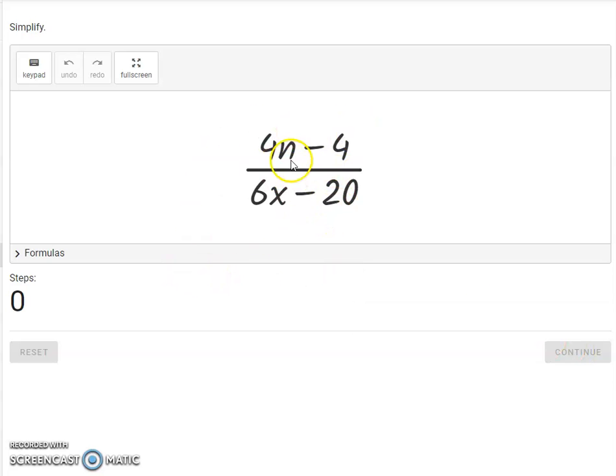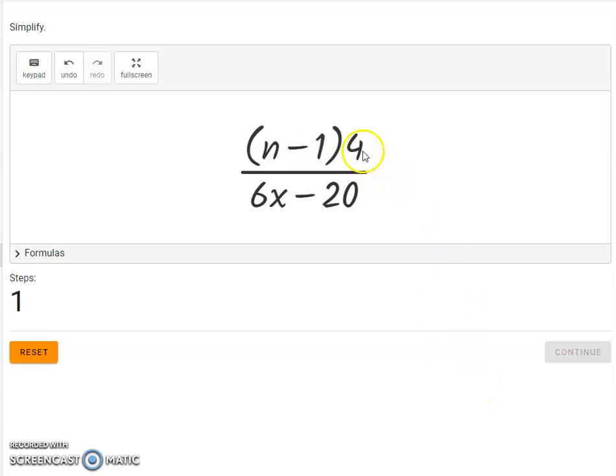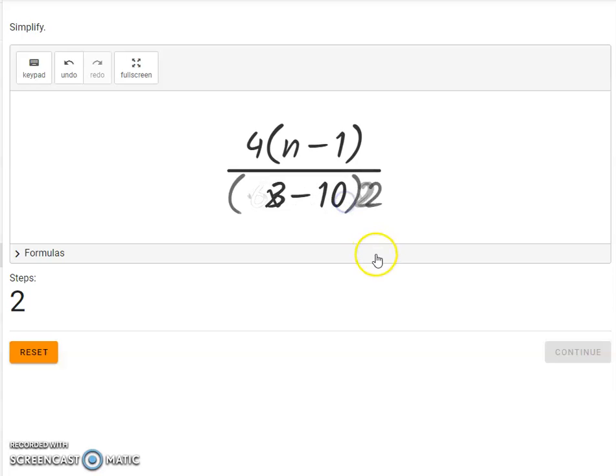This one here, we don't have a quadratic, but there's a 4 here and a 4 here, so there definitely is a common factor of 4. So if I put the 4s on top of each other, it will factor out the 4. And the 6 and the 20 both share a common factor of 2. So if I put the 6 on top of the 20, it'll factor out my factor of 2.